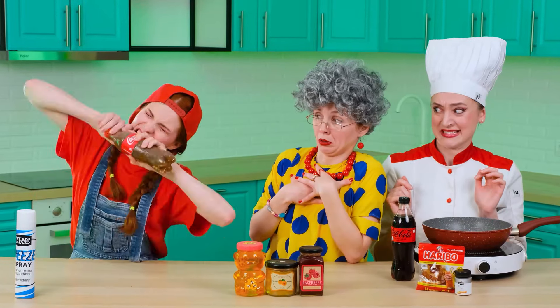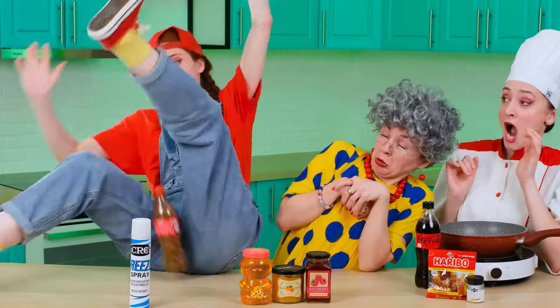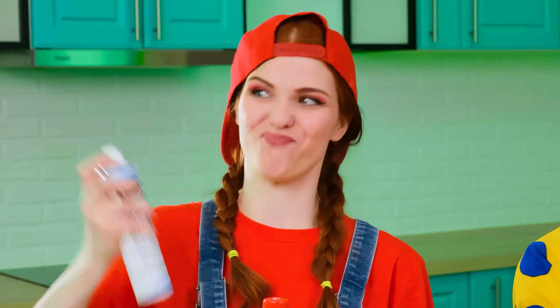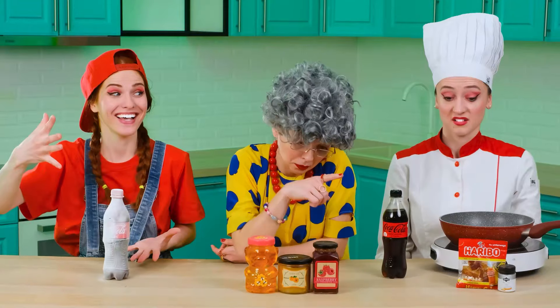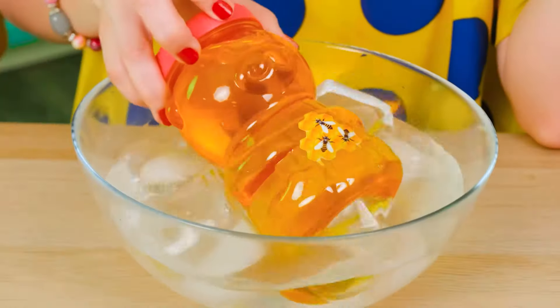We'll have to tear it out by force! Otherwise how will they get to taste my masterpiece? It worked! My jelly is almost ready! It remains only to cool it a little so that it is even more jelly-like and delicious. Awesome! Everything is too complicated — the best jelly is ordinary honey, which you can just put in ice! Isn't that a brilliant idea?